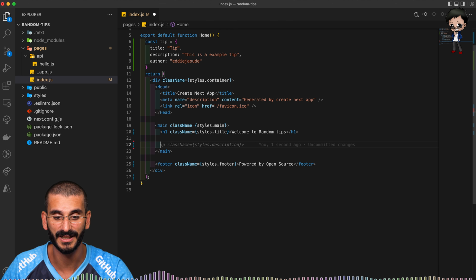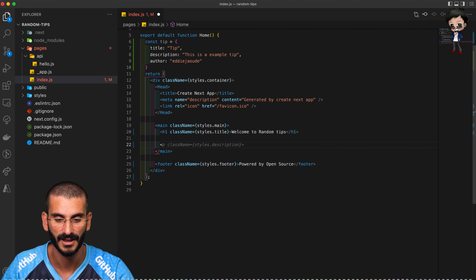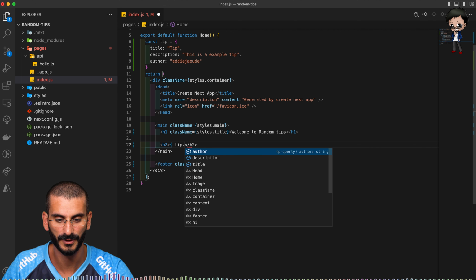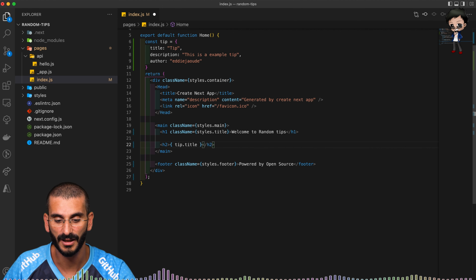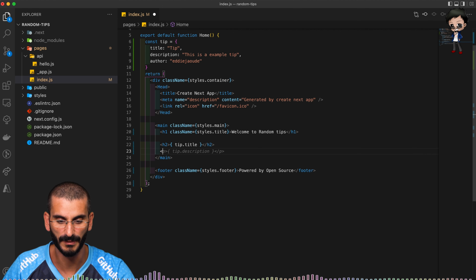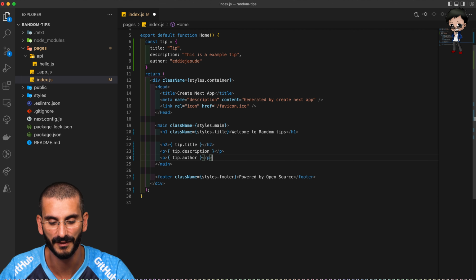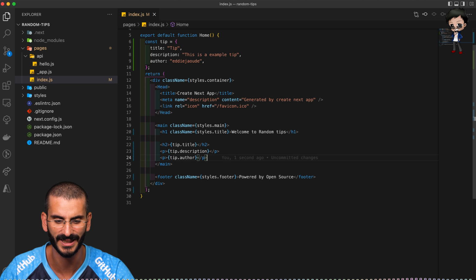Let's just display it at the moment on the page, quite raw, and then we can probably use a card from somewhere to make it look a lot nicer. So we could start off with maybe an H2, and with the H2, we will say tip.title, and underneath we'll probably want the description and author. So, thank you so much Copilot, tip.description. And then I do want the author as well, so we can just put that as a paragraph tag, and we can change it later. So I'll just hit save.